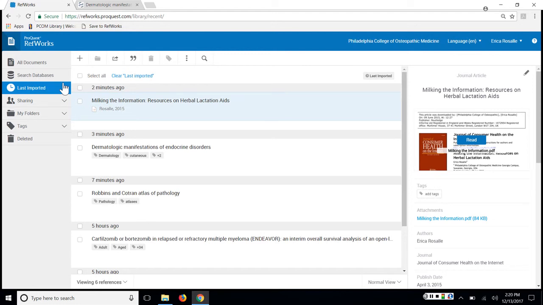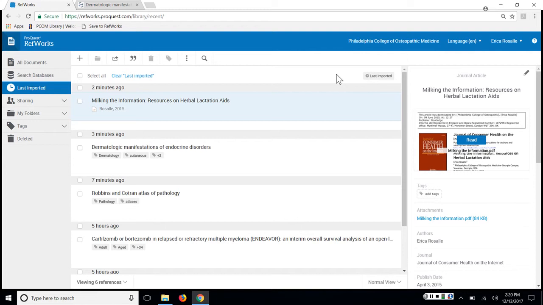I don't know how long it shows up in Last Imported, but I think unless you specifically clear it, you could keep everything there. But I like to clear out my Last Imported, obviously, because it gets cluttered after a little while, and then it kind of removes the point of using that particular feature. But yes, anything you bring into RefWorks is going to show up right there in Last Imported. Okay, awesome.